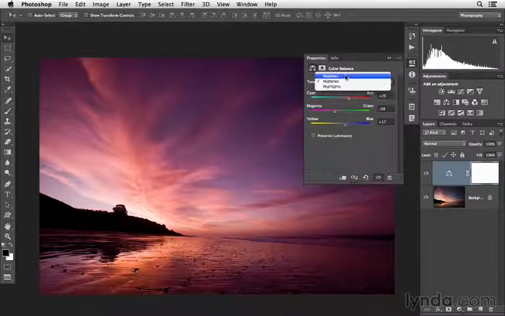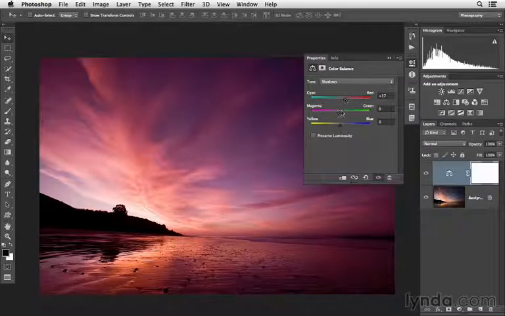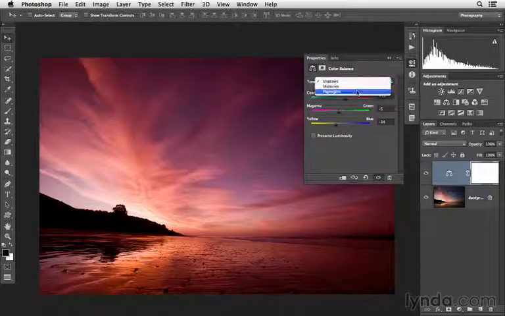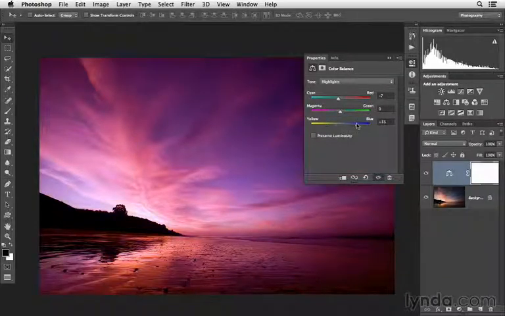Next, I'll go into the shadows. In the shadows, again, I want more red in that area. And then I'll also just bring out the magenta and the yellow characteristics. Here I'm looking to try to create a really vivid, dynamic look to this photograph. Last but not least, we'll travel to the highlights. And here in the highlights, we can control the colors that we have in the brighter tones of the image. And sometimes it's fun just to slide these colors around and see what the photograph might look like.